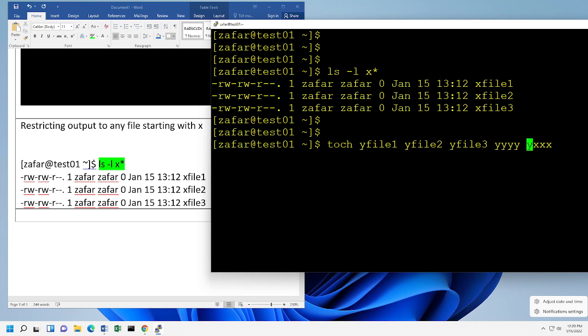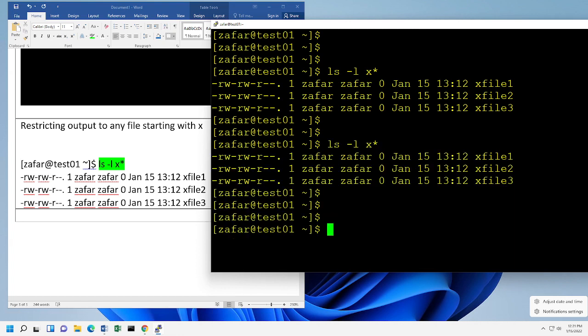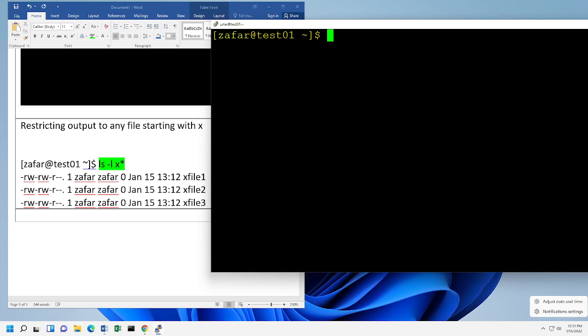Make sure you're typing the command correctly. It didn't go through.